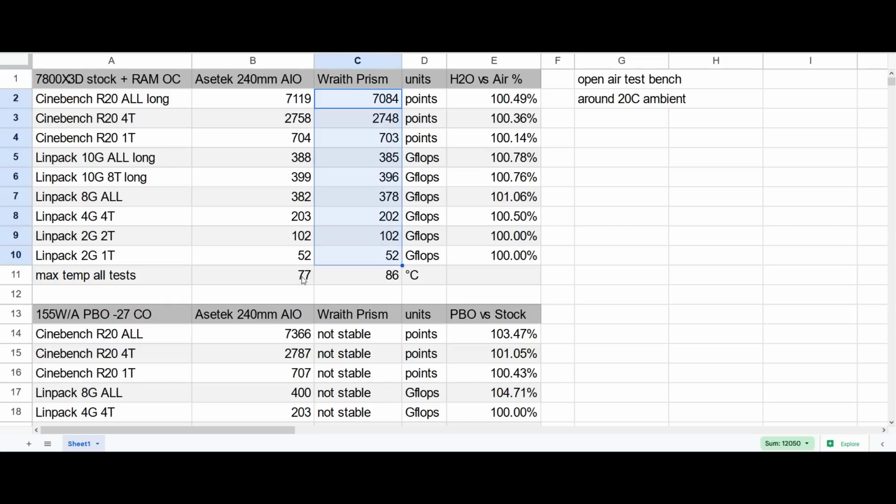performance numbers as a 240mm AIO, right? We are seeing the biggest performance difference here is 1% in a short Linpack run. That's what the long here indicates, that this was run for over an hour, so the AIO would actually thermally saturate. That's not really a concern with the air cooler, because it doesn't have a lot of thermal capacity.